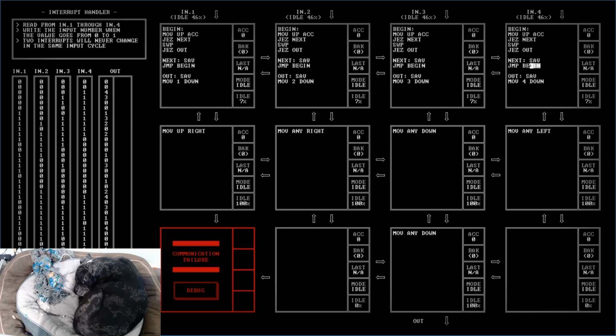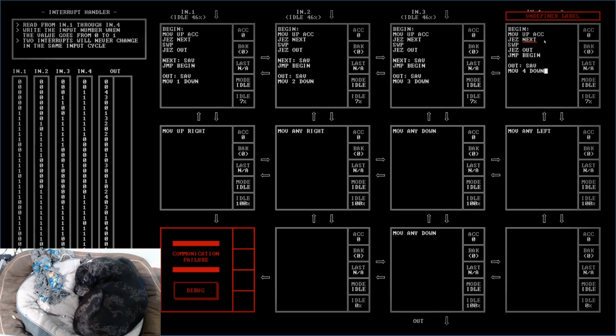So this is JMP begin. Oh, I see. We need to avoid swapping if it's a 0. We don't have to, do we? Oh, yeah, I suppose we do, because we don't want to write 0. Wait, hang on.